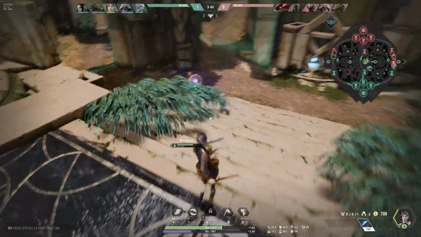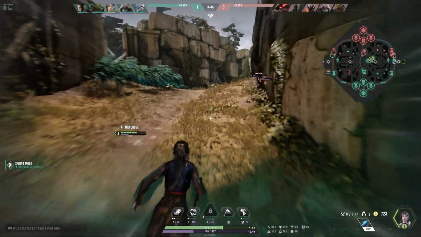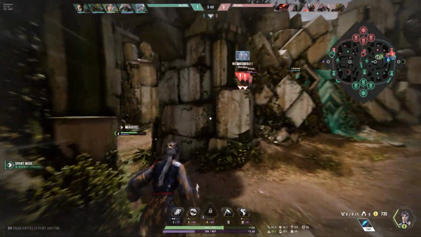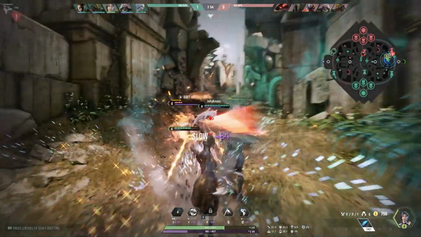Now that we've cleared this out, I'm going to throw down my ward, and we're going to go try and assist Aurora over here in solo lane. So I'm rotating early because Wraith isn't there, so we're going to do what we can to help out.